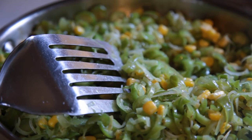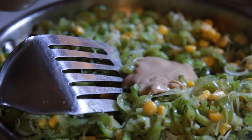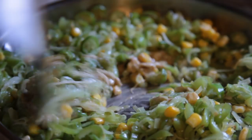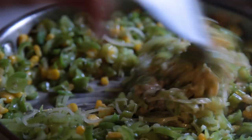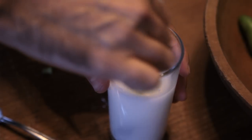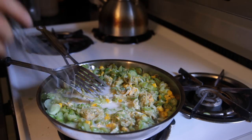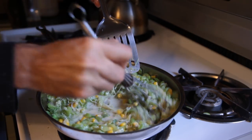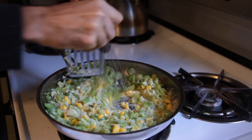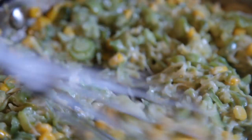Two to three tablespoons of tahini sauce would give this recipe creaminess, so I incorporated it into the dish. Into about a cup of water, I diluted a heaping tablespoon of cornstarch to add body to the filling and help it set when baked. I poured the dissolved cornstarch into the pan and stirred it with the heat off — you do not want the filling to set before it is in the oven, so make sure to have the heat off. You can taste it and adjust salt if you wish.